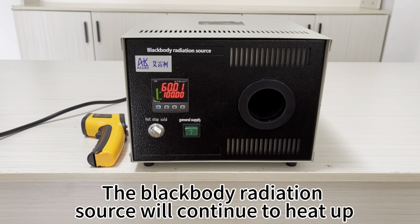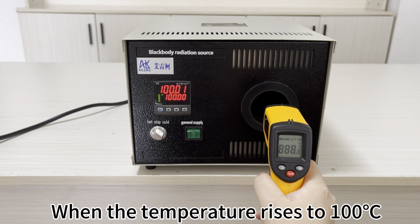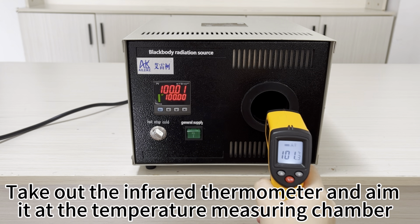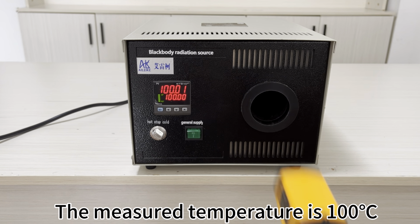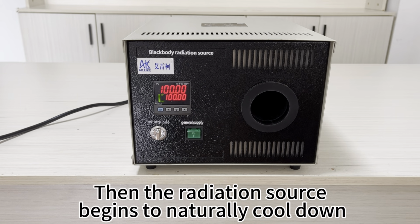The blackbody radiation source will continue to heat up. When the temperature rises to 100 degrees Celsius, take out the infrared thermometer and aim it at the temperature measuring chamber. The measured temperature is 100 degrees Celsius. Next, let's proceed with the cooling process. Turn the knob to stop. Then the radiation source begins to naturally cool down.